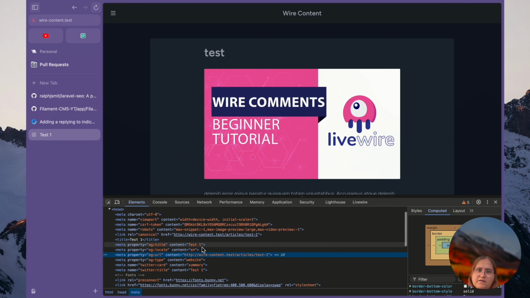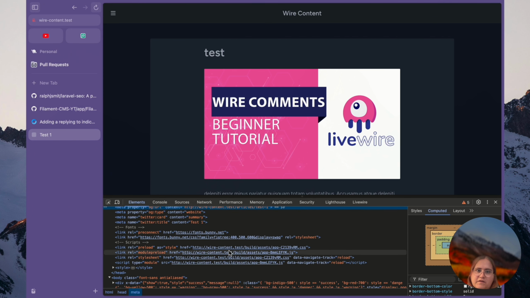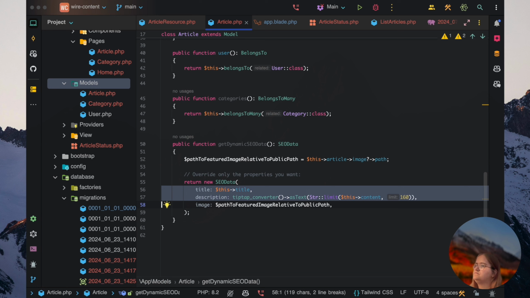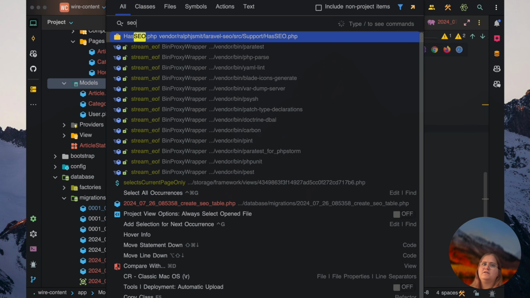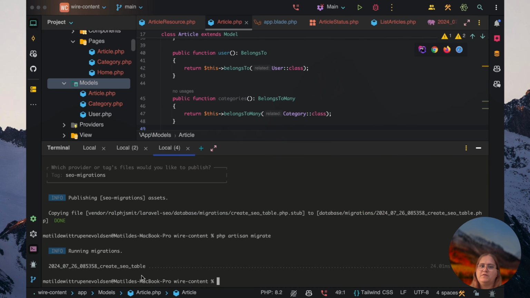So for now, we actually have the ability in here then to see the same information, I think. So let's head into our SEO config file. I think we need to publish that as well. So let's go ahead and see.